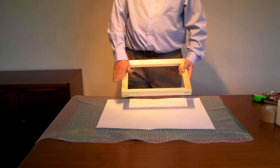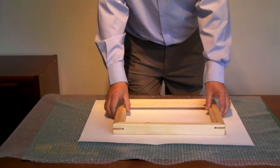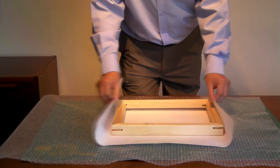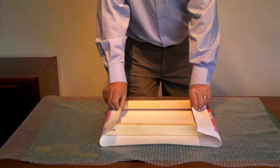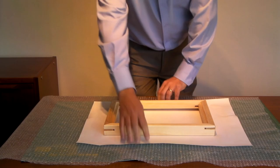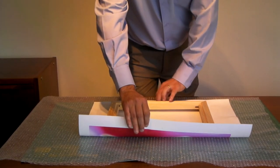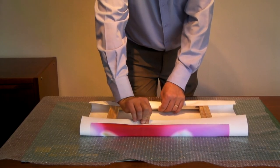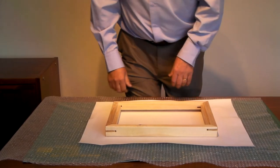Okay, step three, now that we've got the frame square, we're going to line it up ready to be stapled. The front of the frame has a rounded edge which keeps the canvas off the frame once it's stretched. So you want your image face down and your frame face down on the back of the image, and then just pull it in at either side and get it lined up ready. And that's squared up, ready to go.